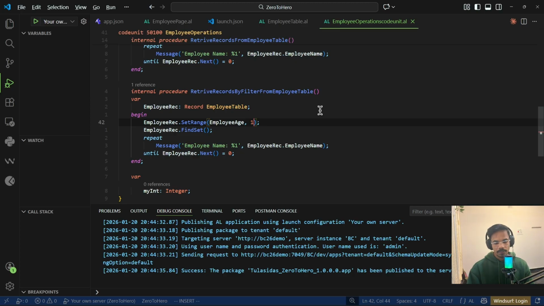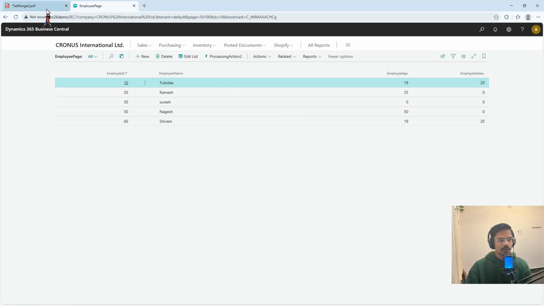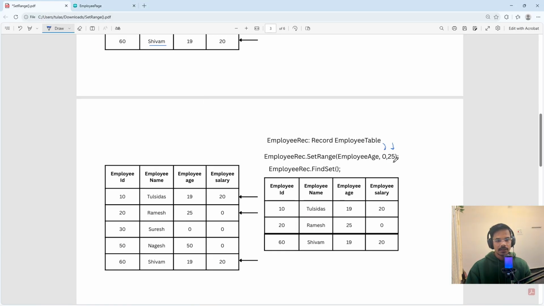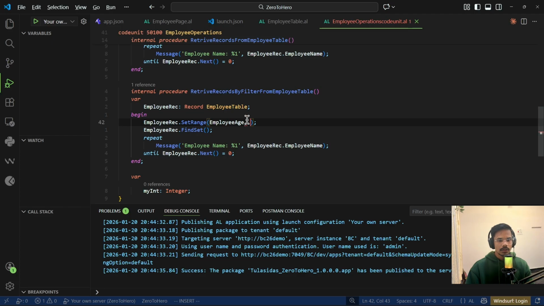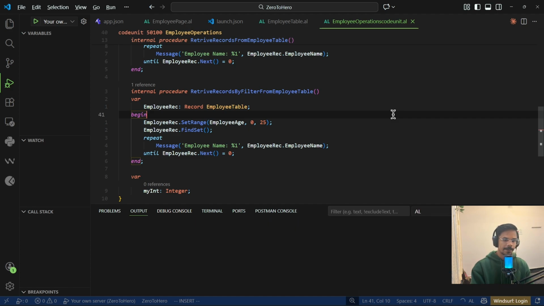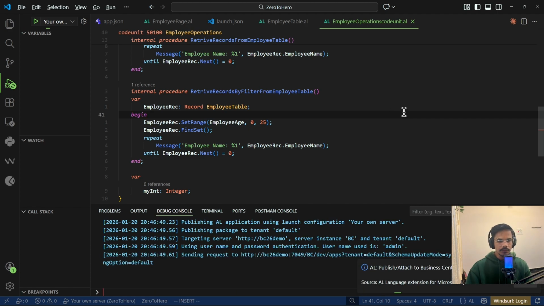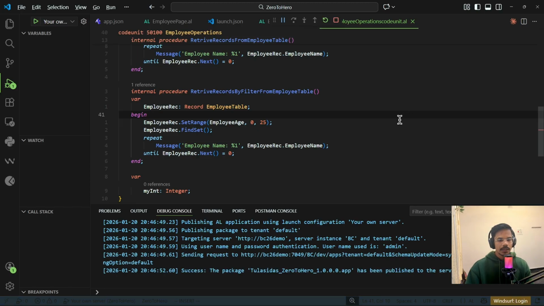Here I'm going to apply the filter. What is the filter? The filter is 0 to 25. Let's say 0 and 25, and let me publish this again. It is now published.